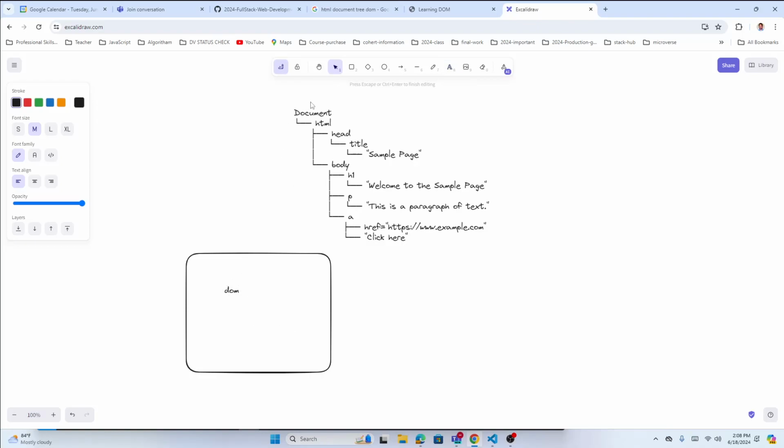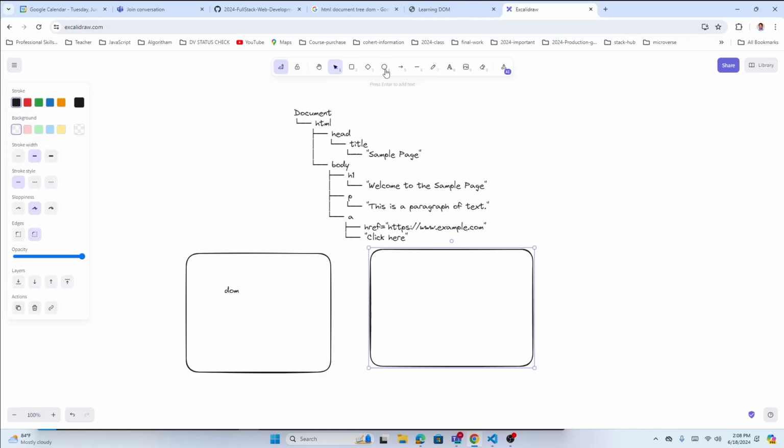DOM is basically the document structure of your page, the whole HTML structure of your page. That is this object. Now in React, it will make a same copy of this and call it the virtual DOM.